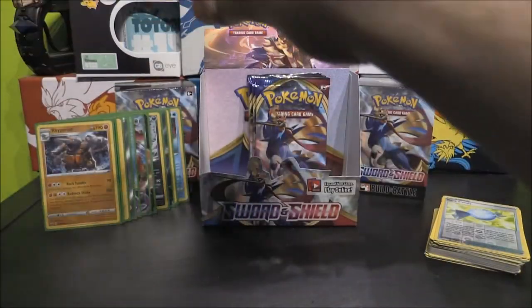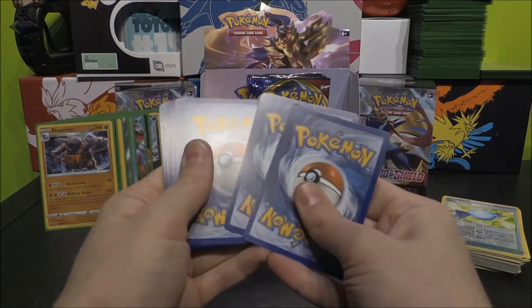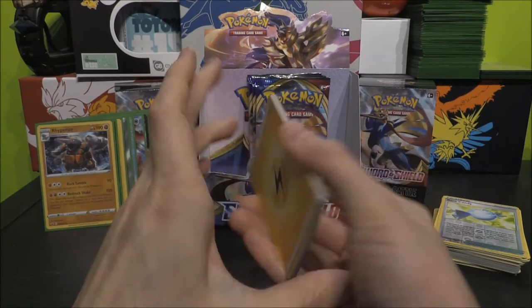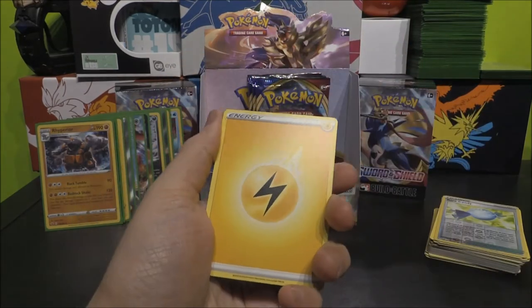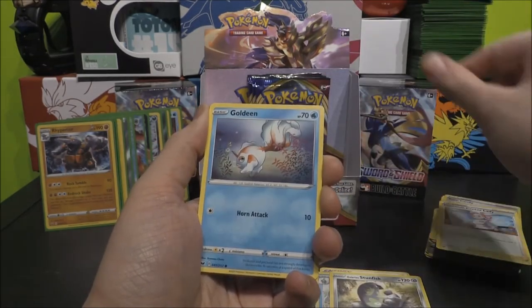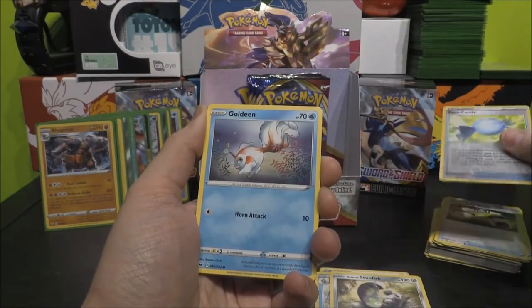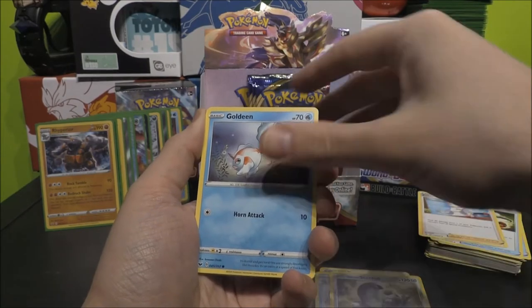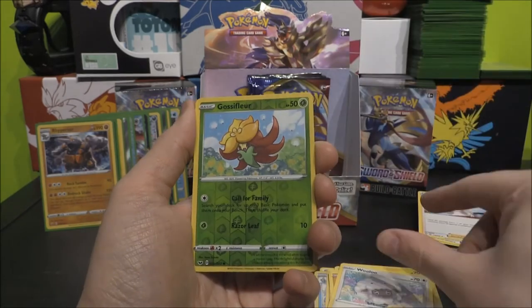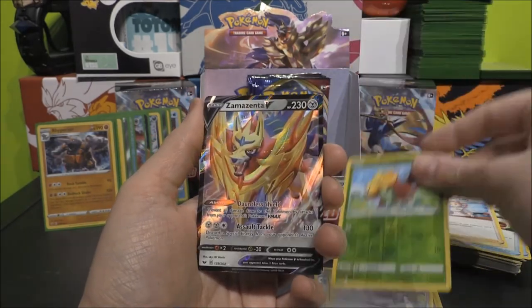Okie doke. Let's see what we have. Fighting? Nope, lightning. Okay, lightning energy, Drizzile, Galarian Stunfisk, Pokemon Center Lady. Wait, Rare Candy, you're not supposed to be there. Pokemon Center Lady. Goldeen, Yampa, Skorupi, Clobopus, Wooloo, Glossifleur as the reverse.